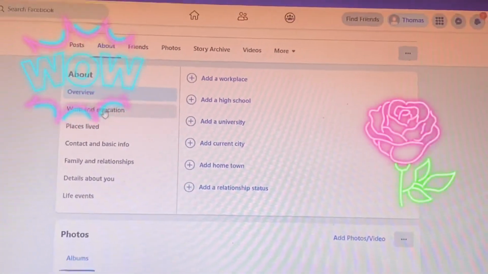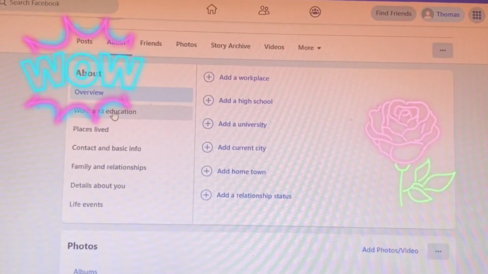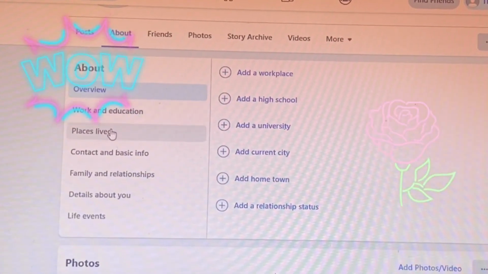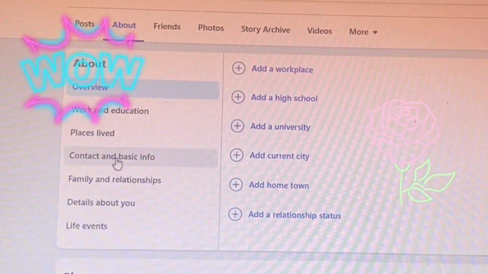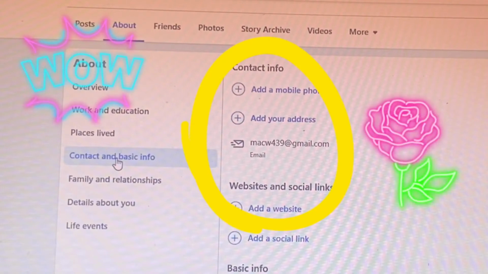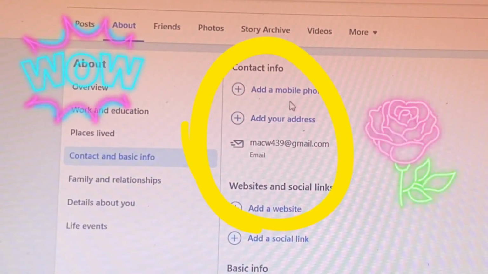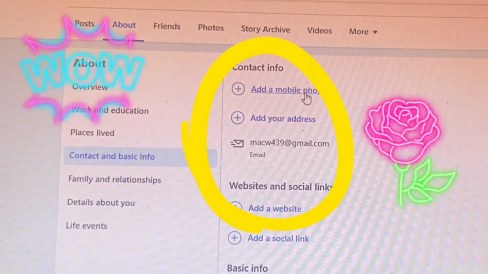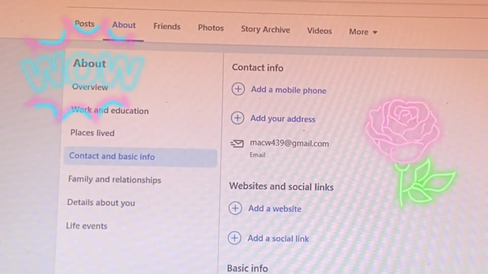If you click downward on education, it's the same thing. You can add your education, where you went to school and place of life and everything. Here is contact info, for those that create Facebook for some personal business. Here you can add your contact info if someone wishes to reach you. If you see on our Facebook profile, I can add my phone number here, so it makes it easier for me to log into my account if I lose my information.